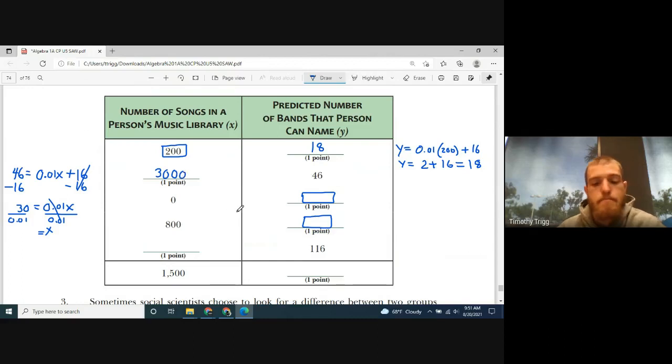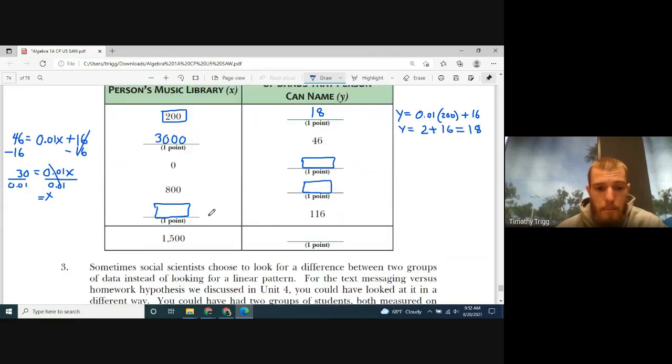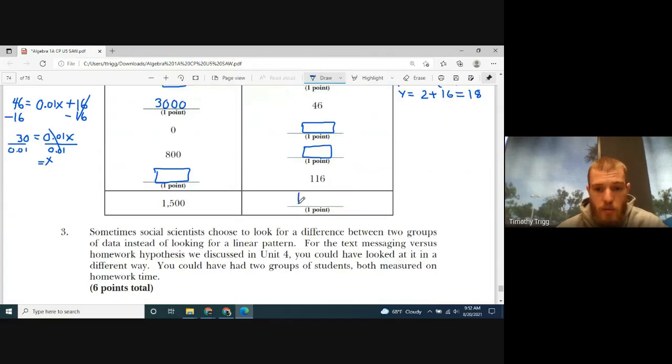All right. So this next one down here is just like the one we just did. They give you the y coordinate and they're asking you to find the x coordinate. So it's very similar to what we just did. This number will be bigger, right? Because notice the y value is bigger and these are positively correlated. And then, yeah, you should be able to do this one as well.